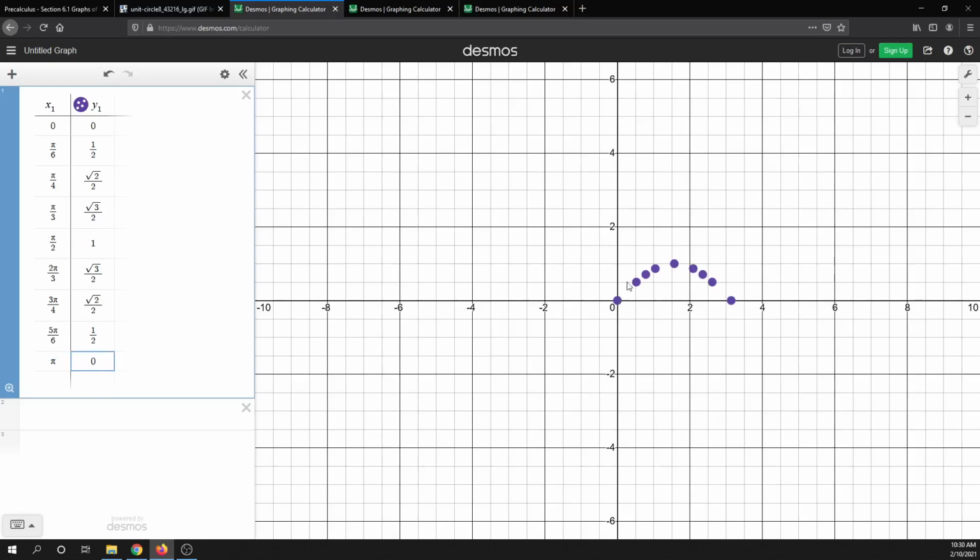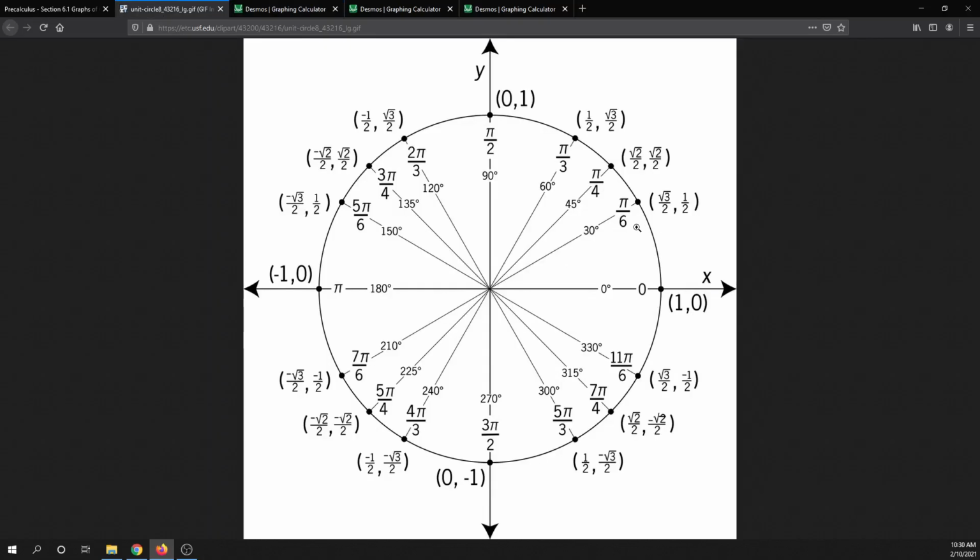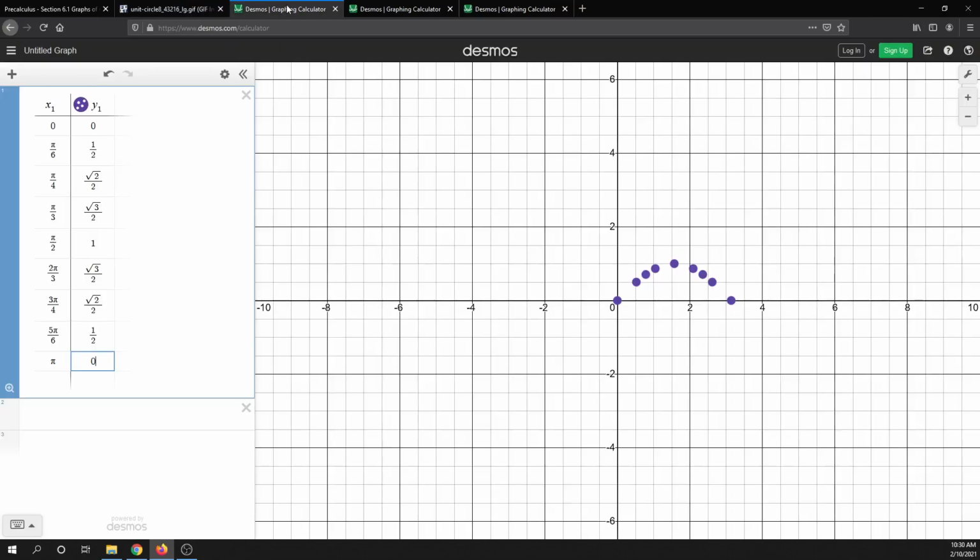So you can start to see this is what the graph would look like here. And you can see we are using these points: the radian measure of the angle becomes the x coordinate on the graph, and the second coordinate of these points becomes the y coordinate of the graph over here. And we can basically do that, and you can see we're going to get this pattern right here, these points.